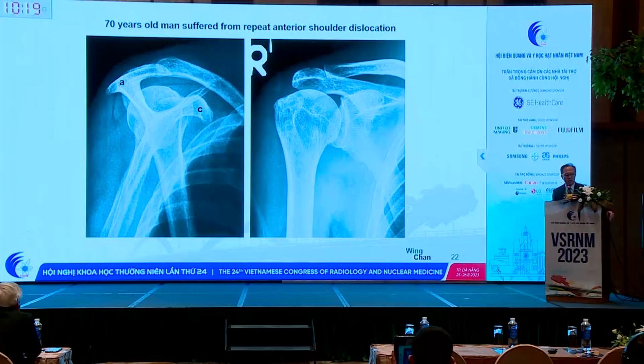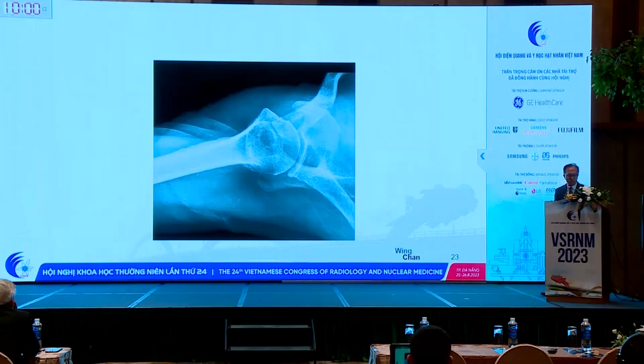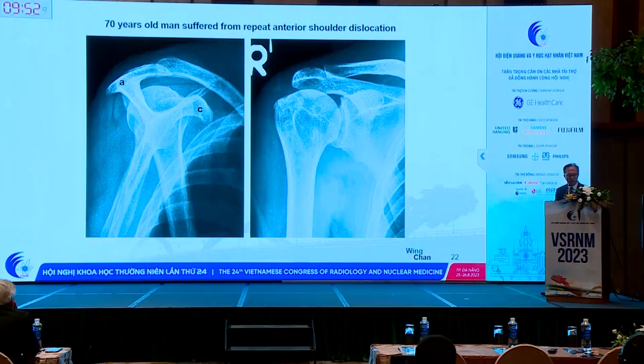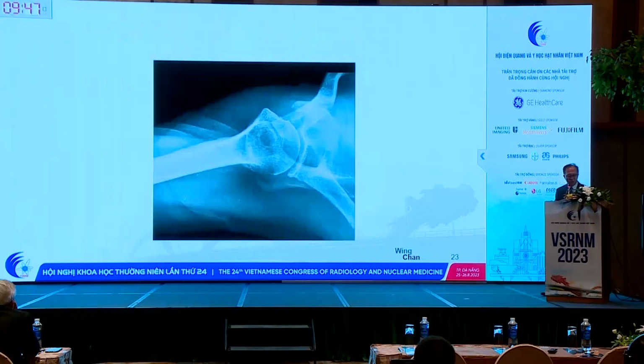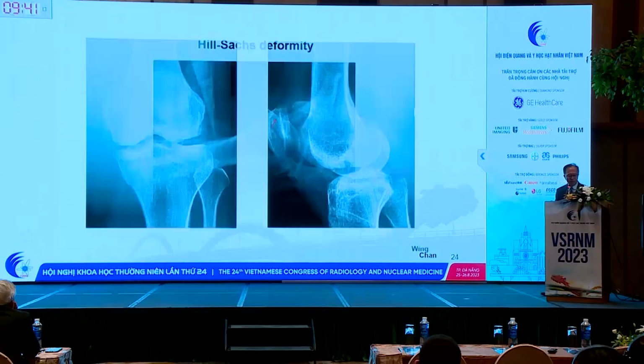The second one is a normal radiograph, AP and lateral view for the shoulder joint, still missing so many things. The clinicians should point out the problem is shoulder dislocation. So as for shoulder dislocation, don't forget we have the responsibility to point out we have to use the axial view so that we can see the Hill-Sachs fracture. Otherwise, we will miss the Hill-Sachs fracture. As we can see on the AP view and the Y view, the ball of the shoulder joint is still okay. But on the axial view, we can see the Hill-Sachs deformity.